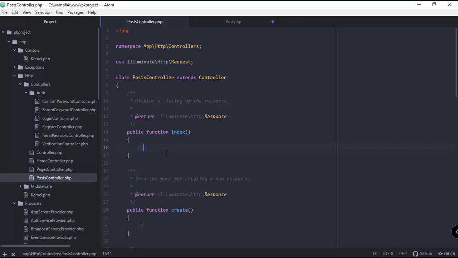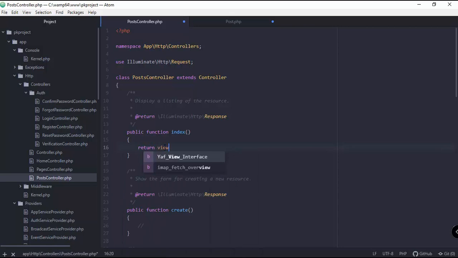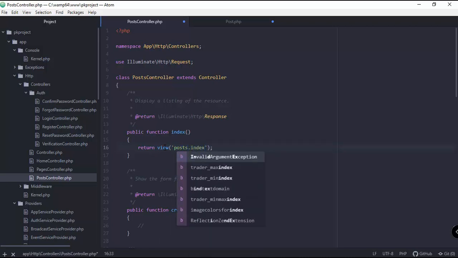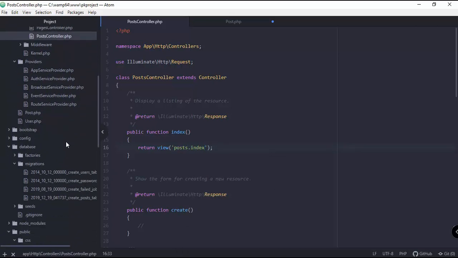So we will change this and return the view for our index. So instead of returning empty, it should return a view. It should be a file under the post directory, and the name should be index.blade.php. There you go. So we need to create that in our views.